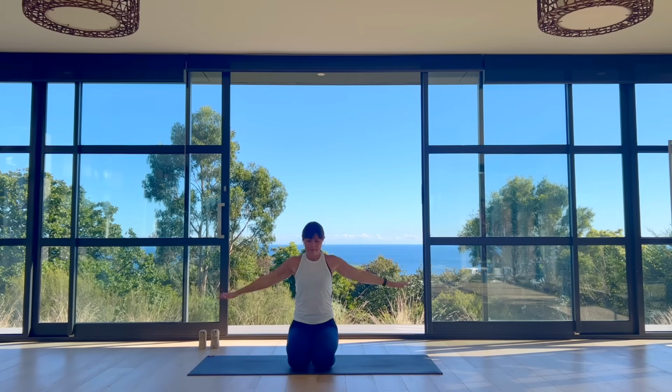Join the palms. Interlace your fingers. On your inhale, squeeze your shoulder blades together. Lift your heart. Take your gaze up. Breathing a full breath in. Exhale, gaze forward. Keep your hands interlaced and your knuckles down.